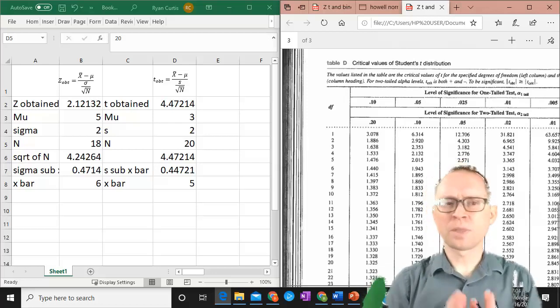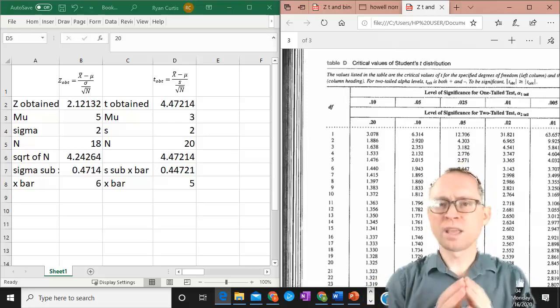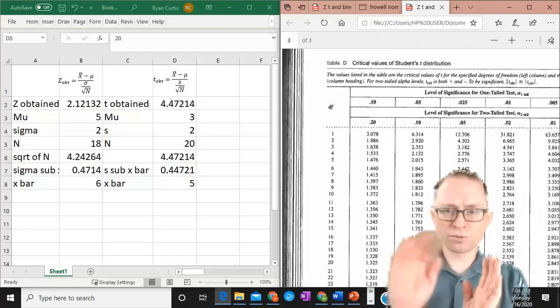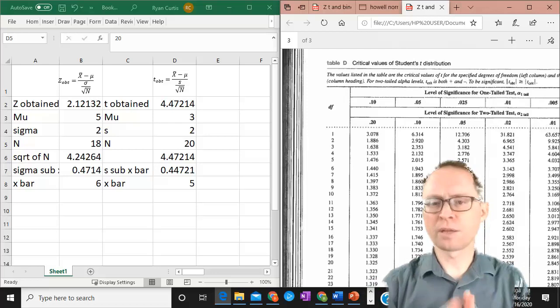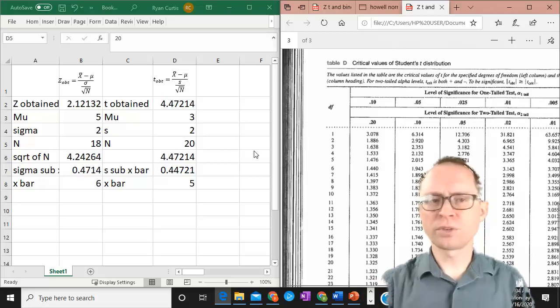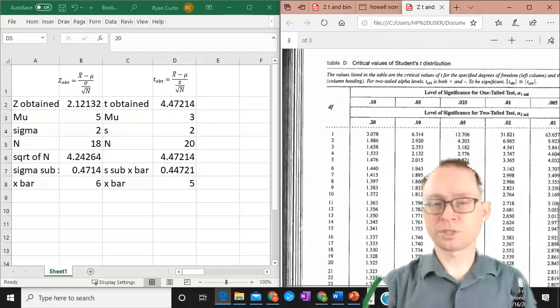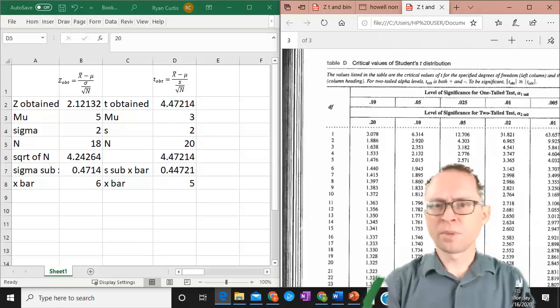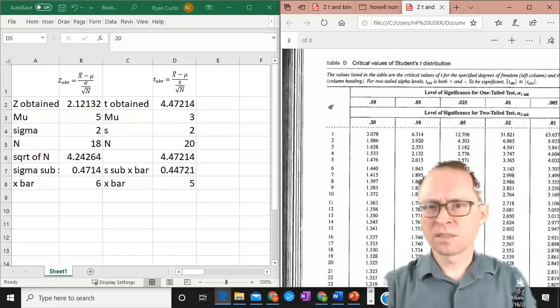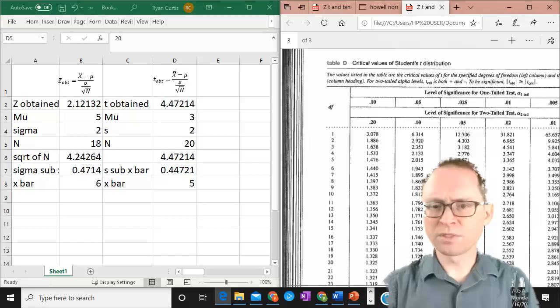So we have to get a t statistic which is more extreme than 2.093 in order to reject the null hypothesis. So 2.093, the t that we got is 4.47. 4.47 is more extreme than 2.093, and so we reject the null hypothesis. By the way, if this had been a one-tailed test, then we would have been looking at 1.72 right over here. We would reject that anyway, right?